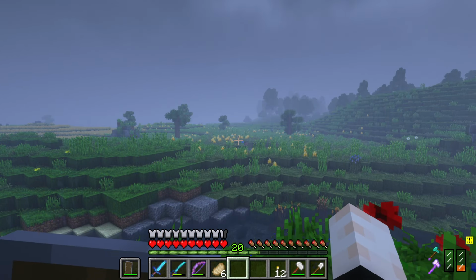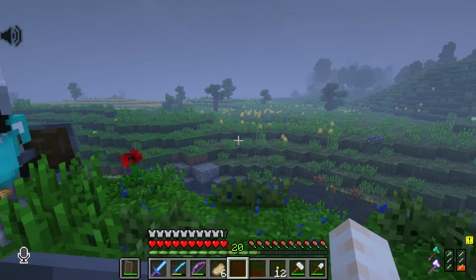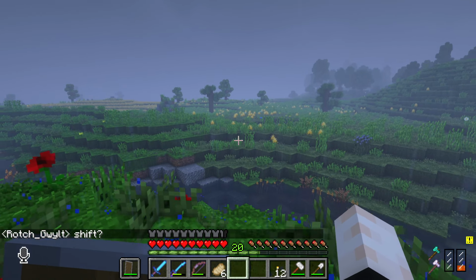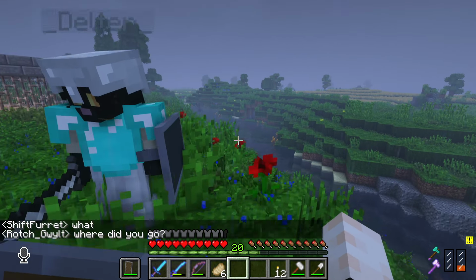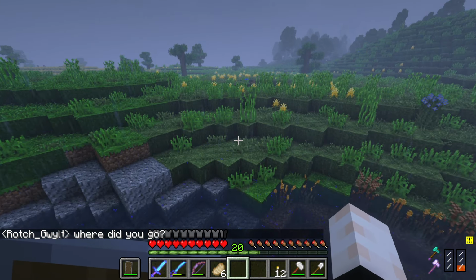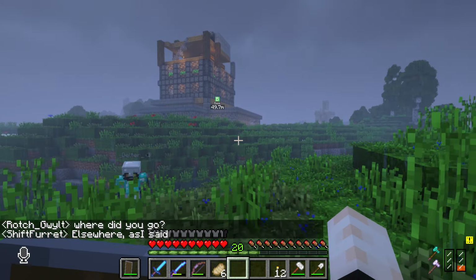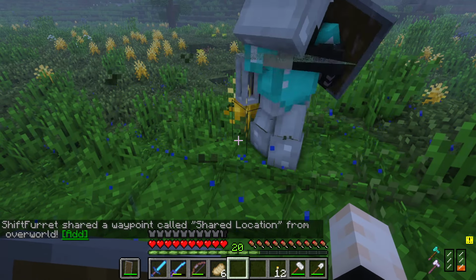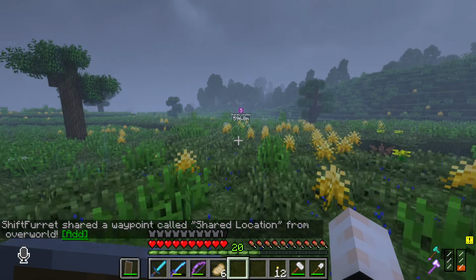Only one door and I don't like it. But where did Shift go? I don't know. Let me wait, didn't she say, oh, I'll be on my way. That's the last method. Okay, I'm gonna try and look for her. Yeah, she said that she's going somewhere for resources. Okay, let's go.